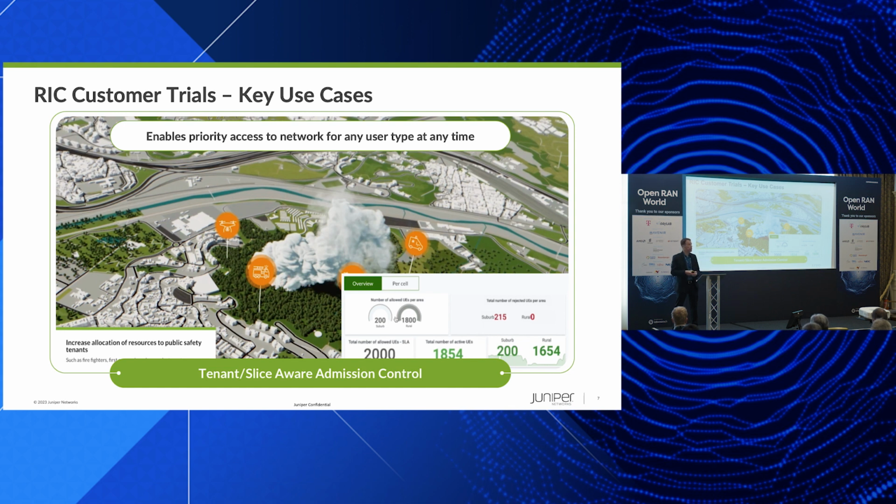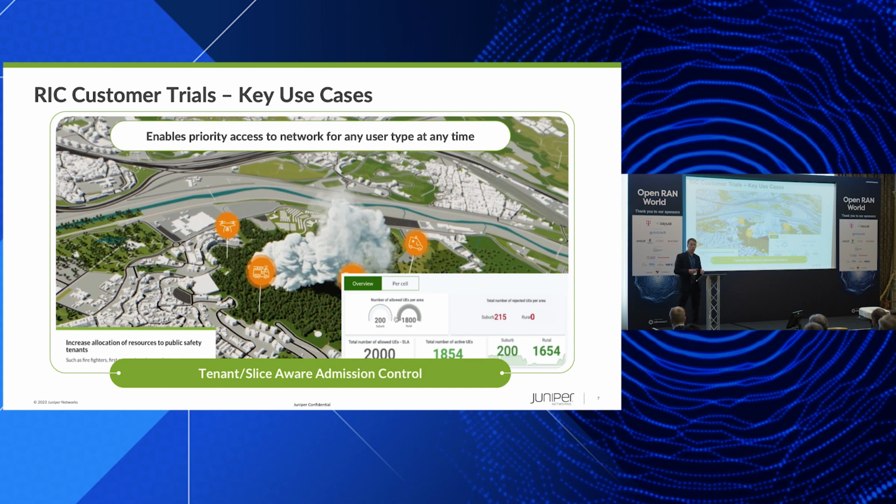We provided the SLA of the slice through the GSMA GST parameter, and then this was propagated to the RIC, and the RIC in real time ensured the admission control, and enforced the admission control policies. In this case, the RAN vendor was Casa Systems. So how it works now.